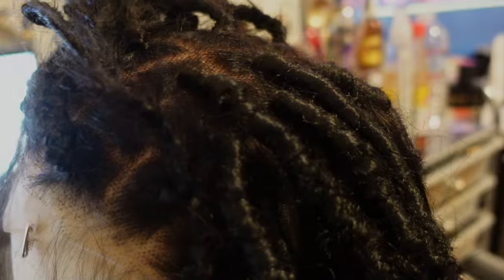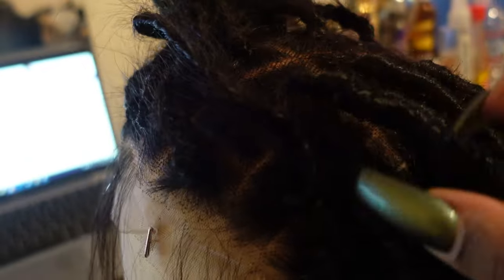So, all right, y'all, this is what I got so far. They turned out pretty well, honestly. Adding the hair is a little bit of a challenge, to be honest. But aside from that, it's going pretty well. So here's one with the hair on there.